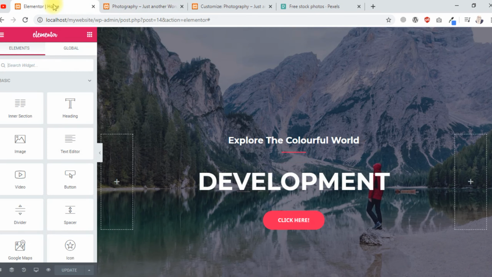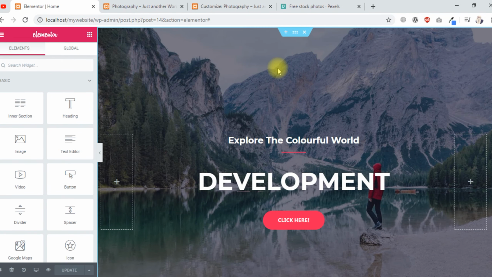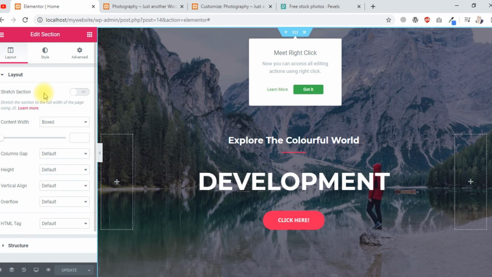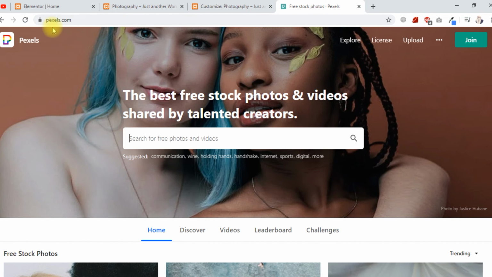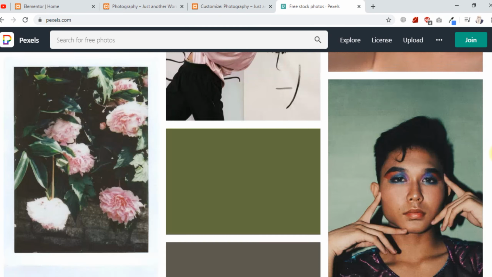Okay, coming back to our Elementor page, we can see what about if we have to change this background picture. Click on this edit section and you get the options to edit this whole section. I usually download pictures from a website named Pexels.com, P-E-X-E-L-S, and you get the HD pictures you need here.